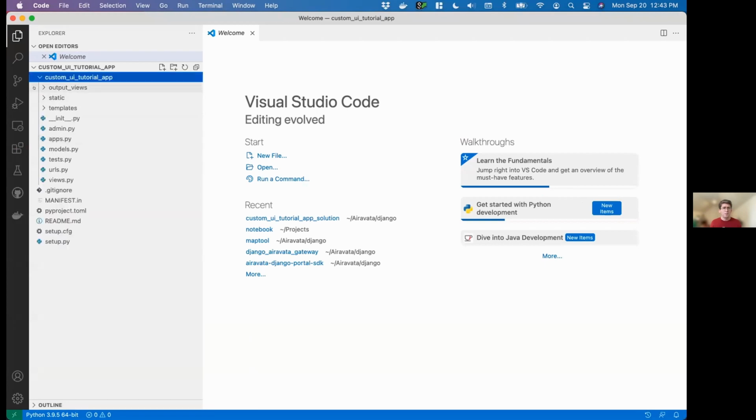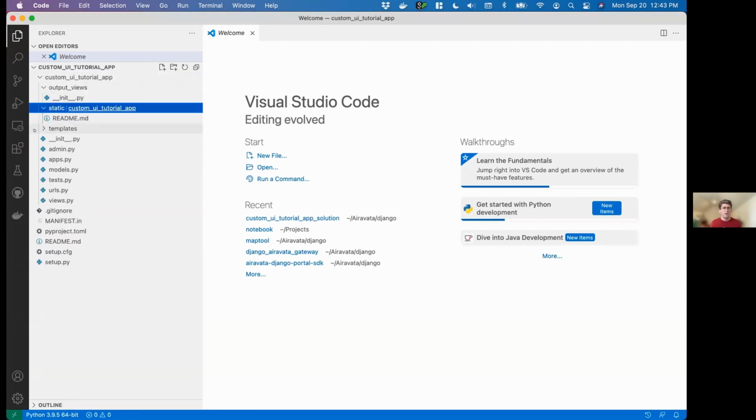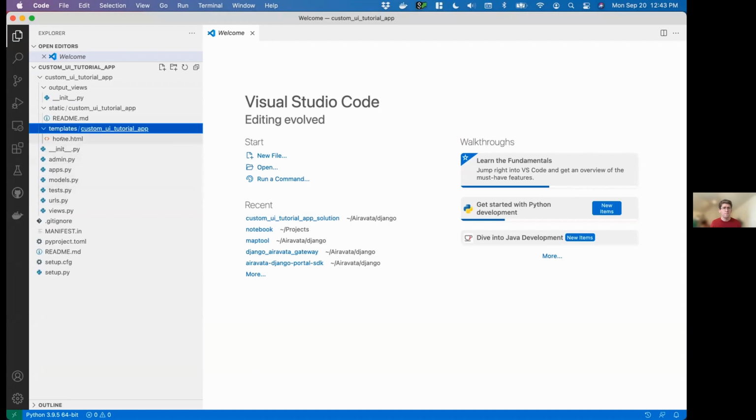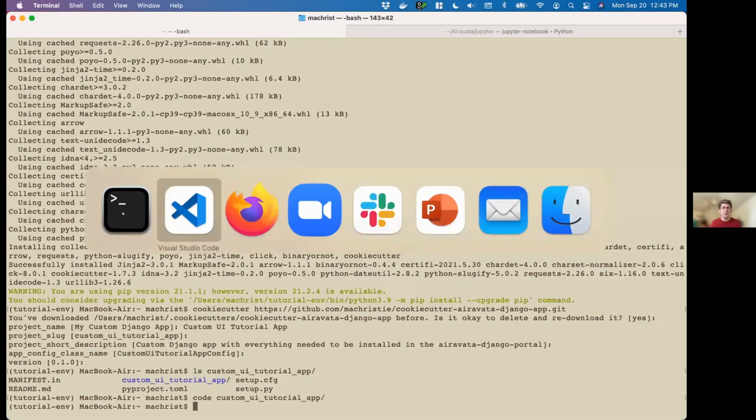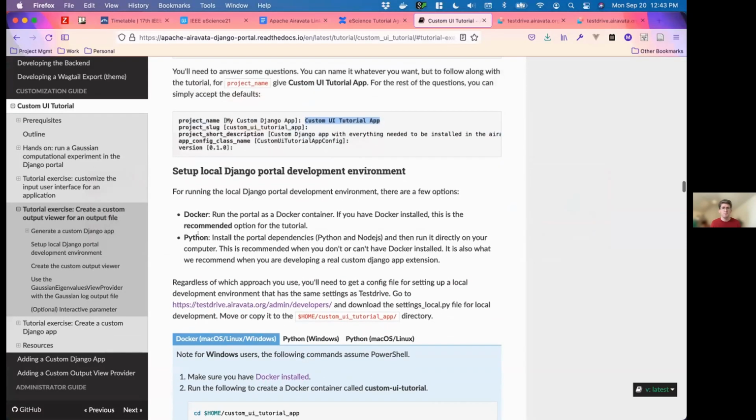Okay, let's just expand all this. Okay, so it created a Django app. And we'll take a look at this a bit more in the next step. Let me go back to the instructions.